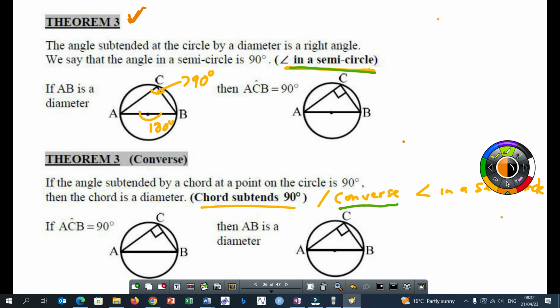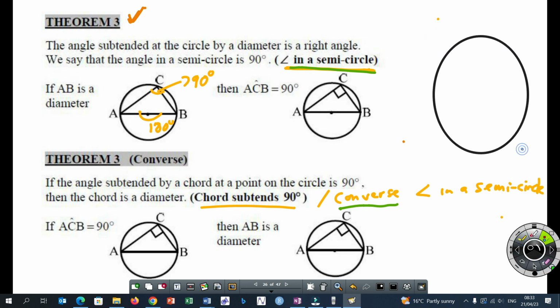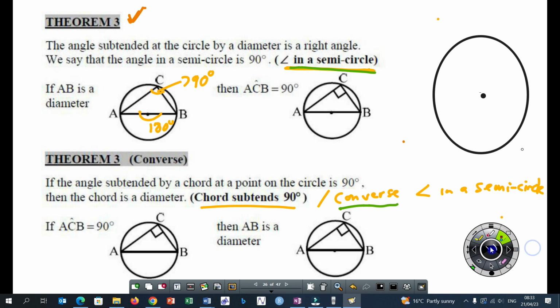Right, so if you have a circle like that, I will approximate it. If say you've got a center somewhere there, I will approximate it. If you draw a line like that, it's not a straight line, it's not perfect.